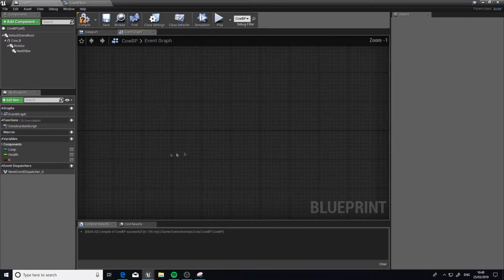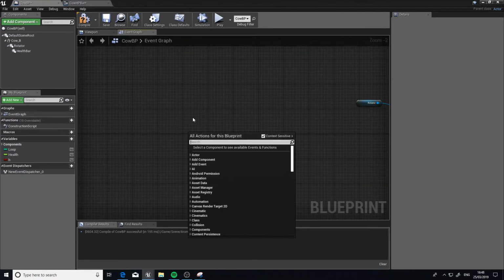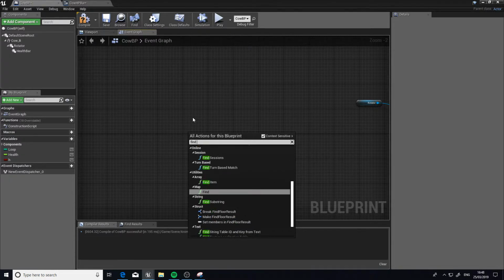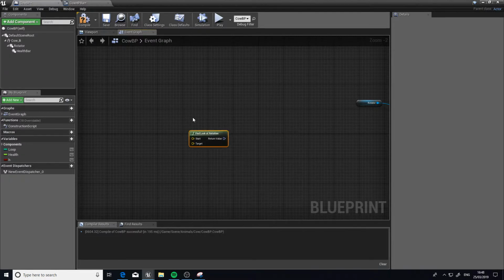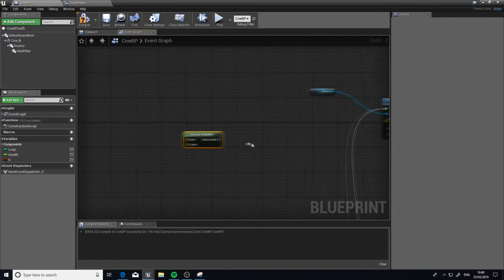So our new location is going to be our camera. So how do we look at the rotation? We can use a function called Find Look at Rotation.